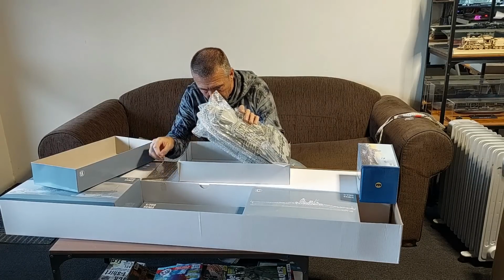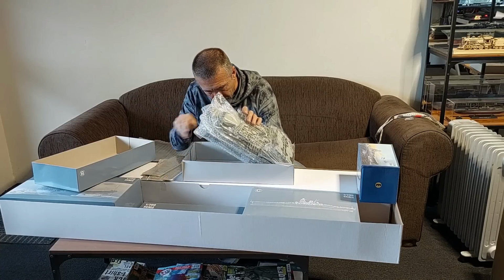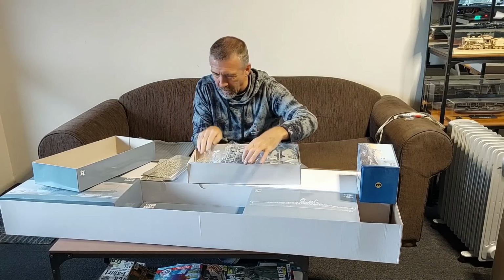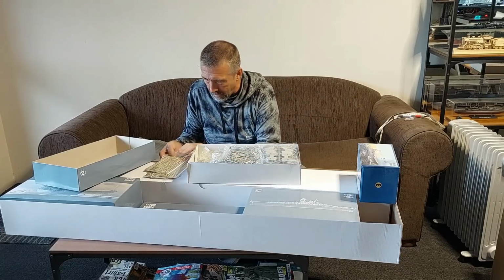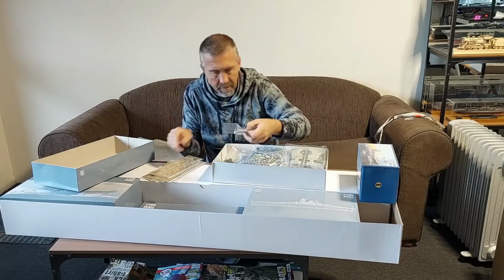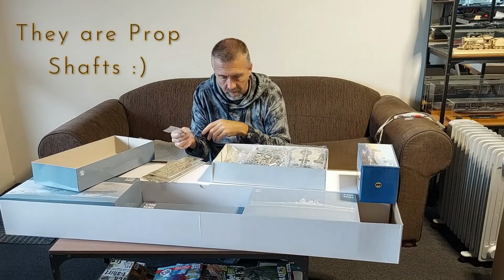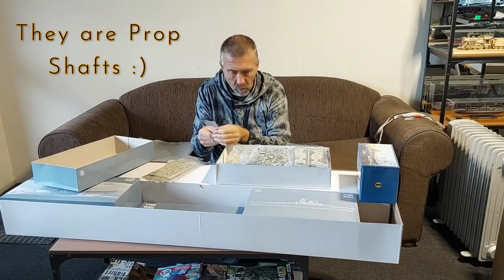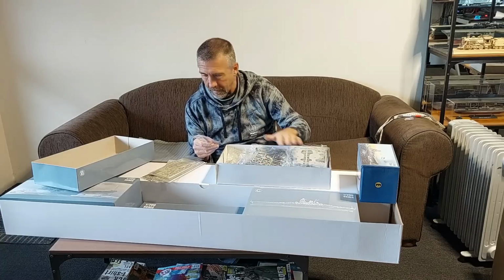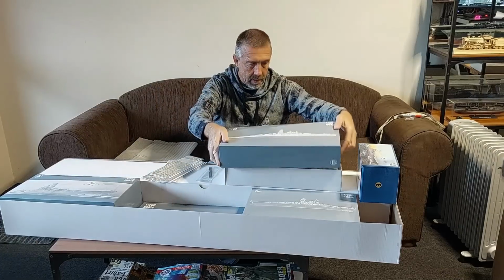Brass barrels under here. Lots of photo etch in the bottom of here. Boy, that's heavy stuff. Nice, good quality photo etch, it looks like. So, the weight in that is just amazing. So, they're the main turret barrels, it looks like. I'm guessing there'll be more of those because there's only four there. We'll see. I don't know how many turrets are on this. But that's great. I'll leave those on here. I'll put that back. So that was in box B.